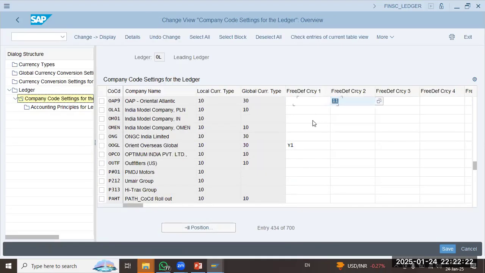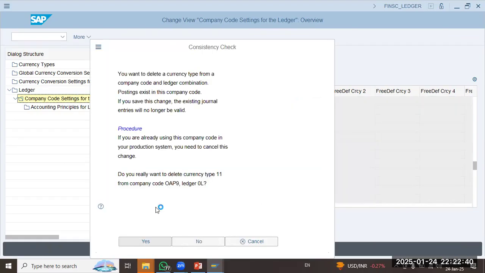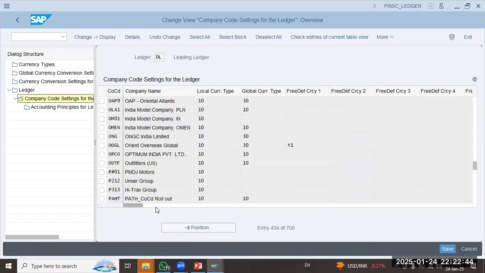Let's do one thing. Let's remove it for a while. Go to median parity, which is other currency. Okay. Save it.